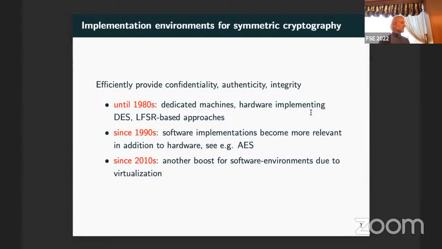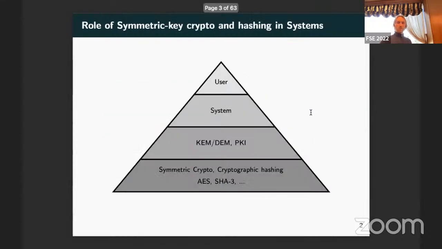And more recently, if anything else, this importance of software environments became more boosted, if you want, also due to virtualizations. Even at this conference, we had another example from use cases in the telecom sector, but there it was for a long time one of the longstanding hardware-interested corners of our design spaces, if you want, but also there, due to virtualization, software implementation properties become more and more relevant.